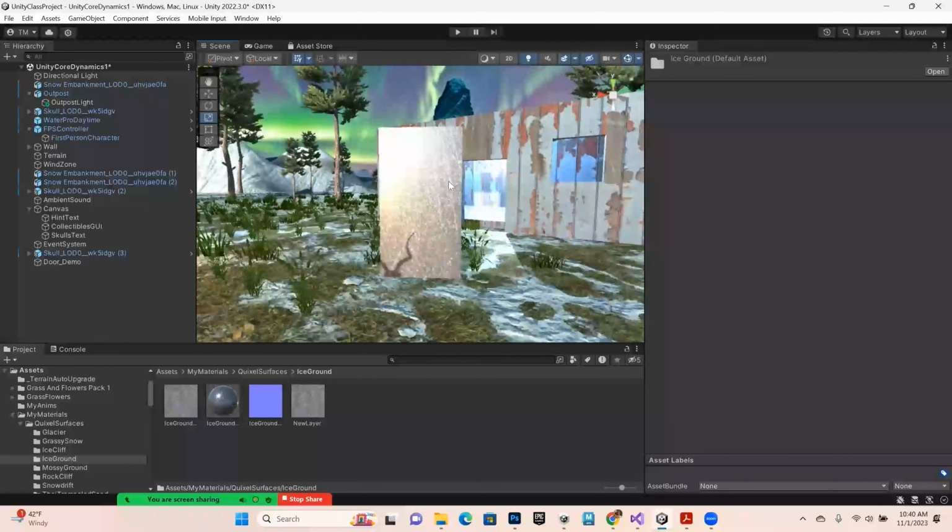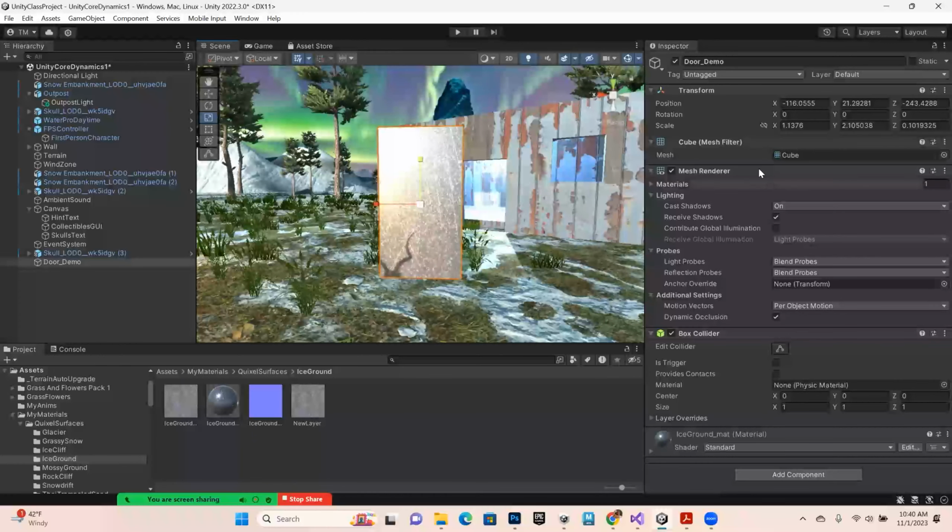And that's really all I need for this object, is that it has a box collider, so I can't walk through it. I don't want to accidentally walk through this door. Probably I never would, but it's good to have it.